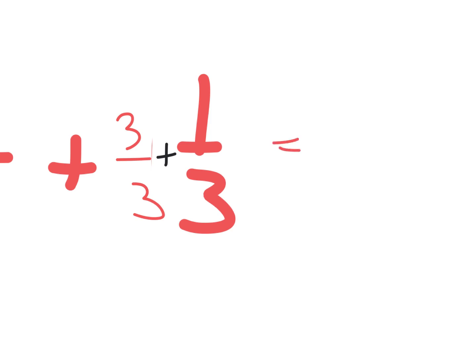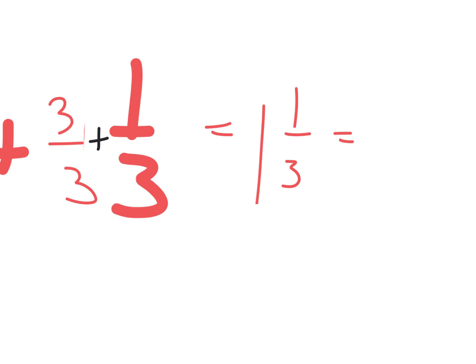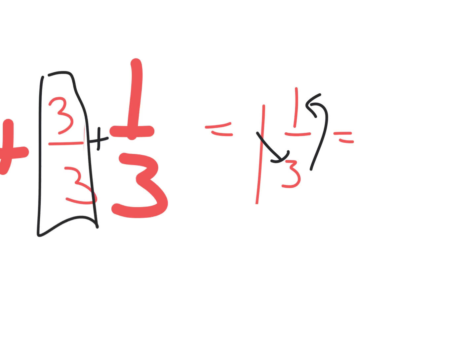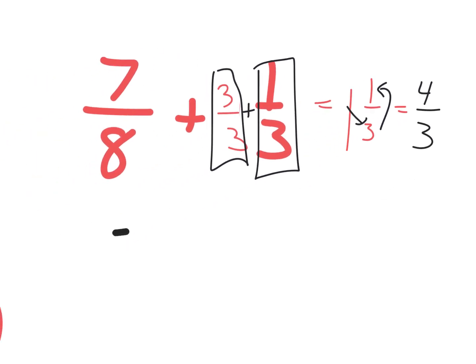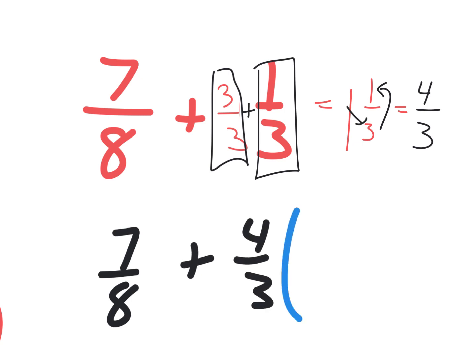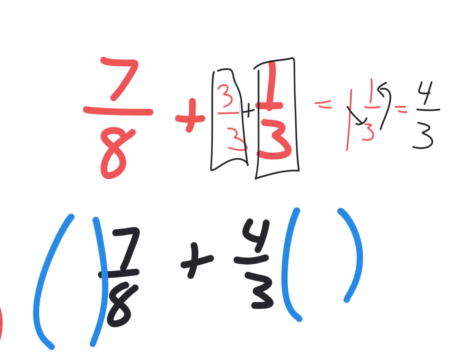Now, I know some of you did it a different way. Your 1 1/3, you changed it to 4/3 by going this times this plus that, but you probably don't know why you did that. And I think this way it shows you why you do it, because 1 is the same as 3/3. And then you add the 1/3 to it, and you get 4/3 either way. Okay, so now it's 7/8 plus 4/3. Multiply by the other denominator.